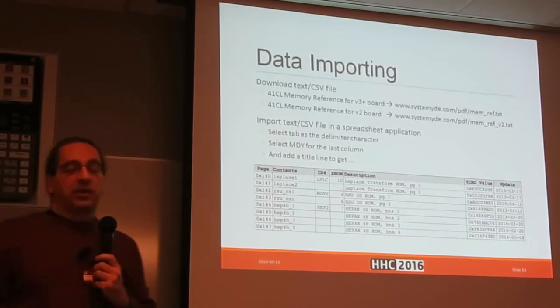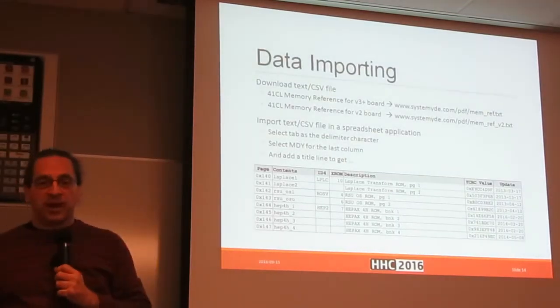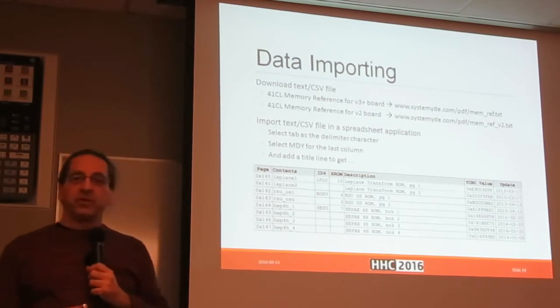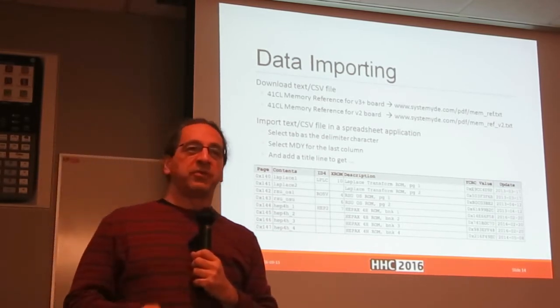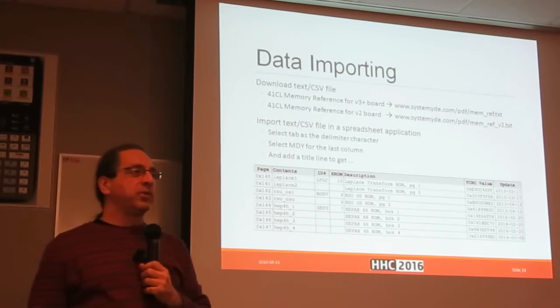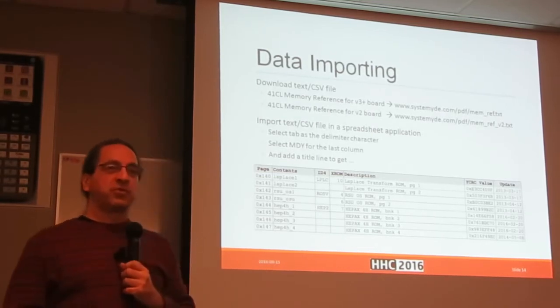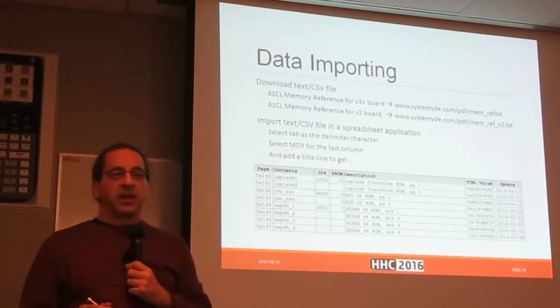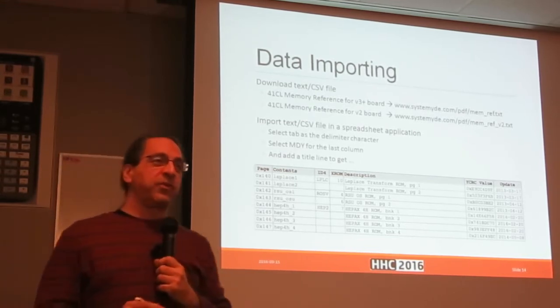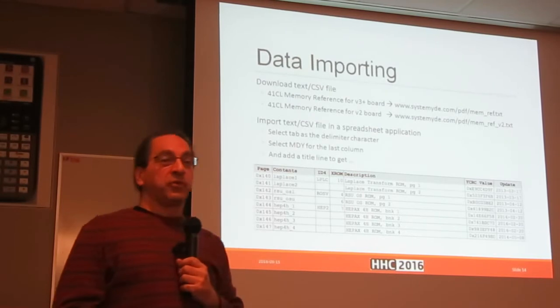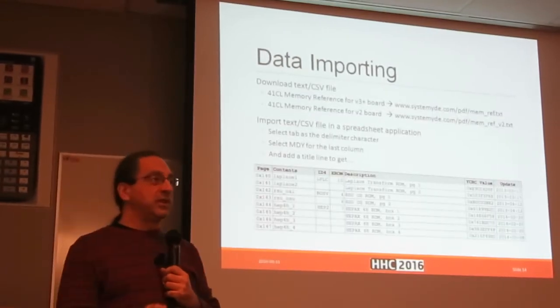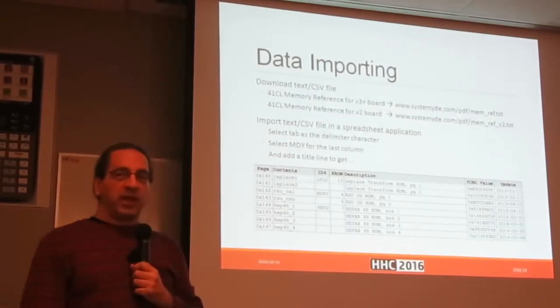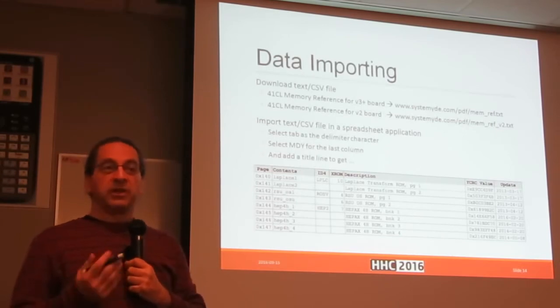Baseline creation. The first thing: I have three 41CLs. I have a V2, a V3, and a V4. The V2 and V3 were dated 2011 and 2012, and the V4 was 2015. And I want to update the V3 from 2012. So the first thing I did was go to Monty's website and ask, okay, what do I need to do this?